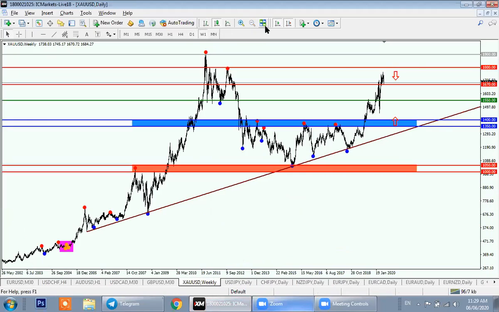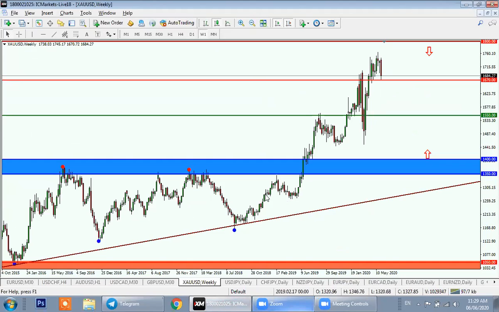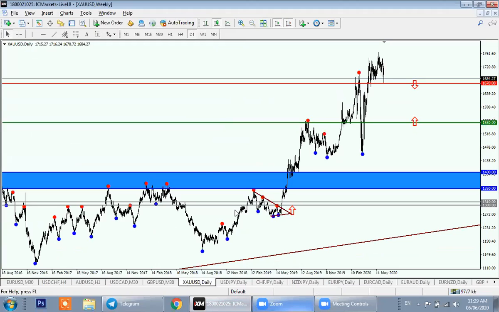So as mentioned, on gold, price is currently still sitting around a strong demand area and supply area and resistance. So we'll be looking for objective sell setups. However, from a weekly perspective and even daily, price is still overall bullish, making higher highs and higher lows.